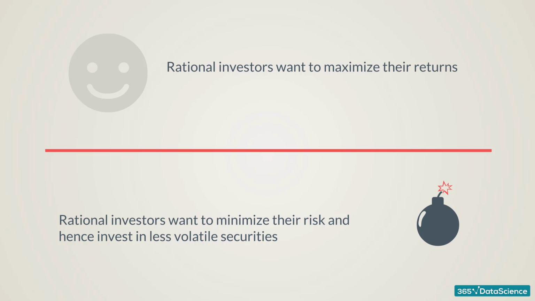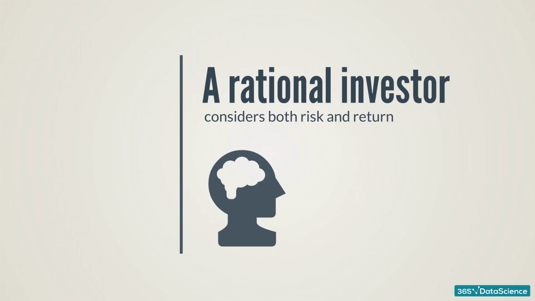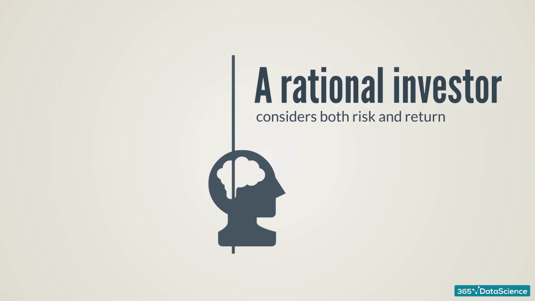Rational investors are afraid that a risky investment would cause significant losses and want to invest their money in securities that are not so volatile. Great. It becomes obvious that the two dimensions must be combined. Rational investors want to maximize their rate of return and minimize the risk of their investment.